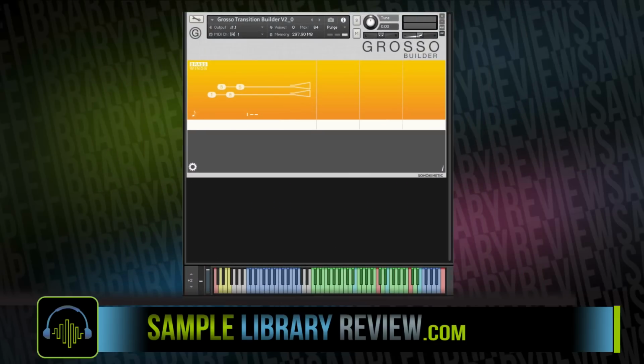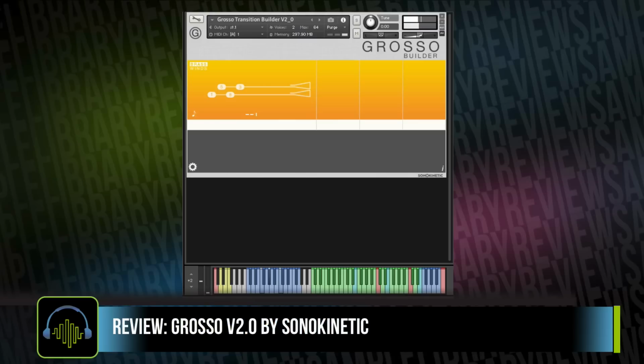Icing on the cake in the library here really is Grosso's transition builder, which gives you both brass and woodwind transition phrases, as well as some percussion.